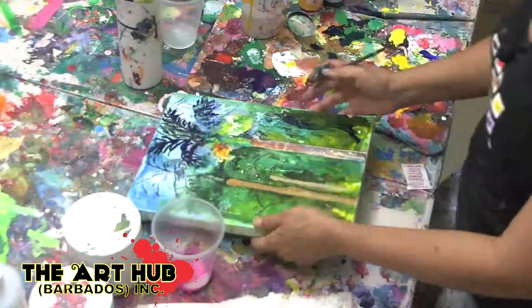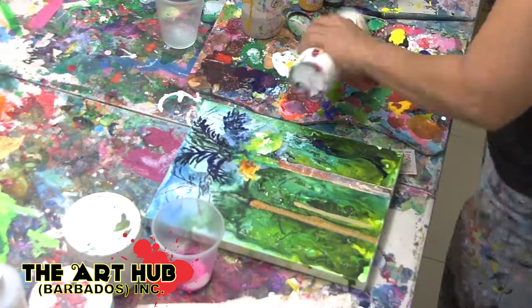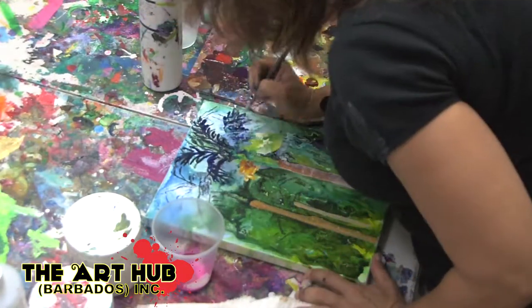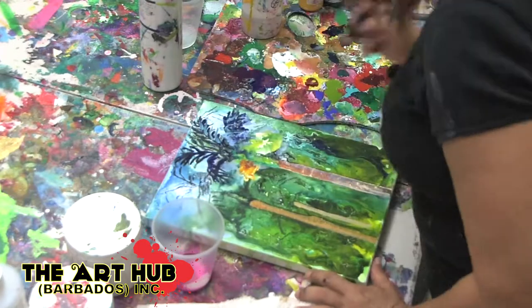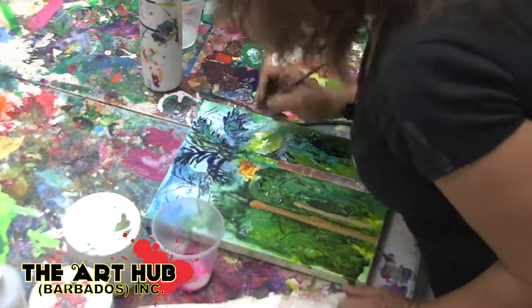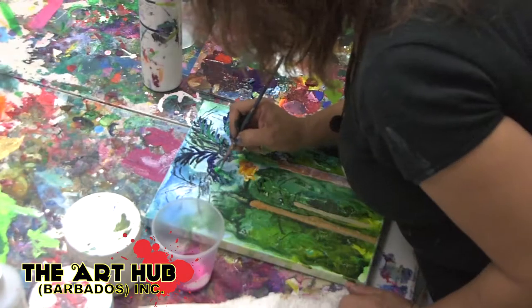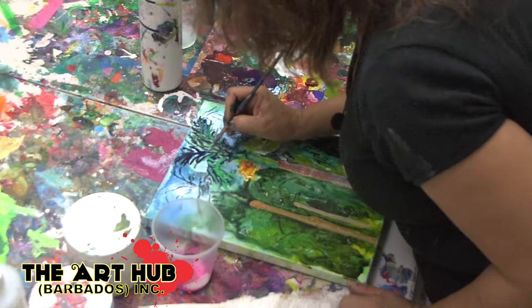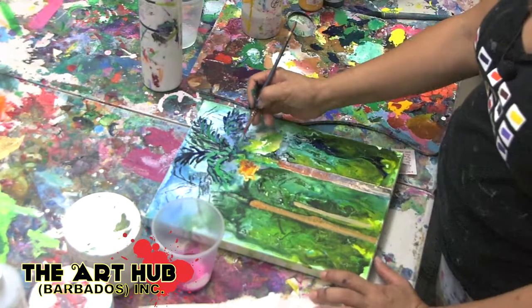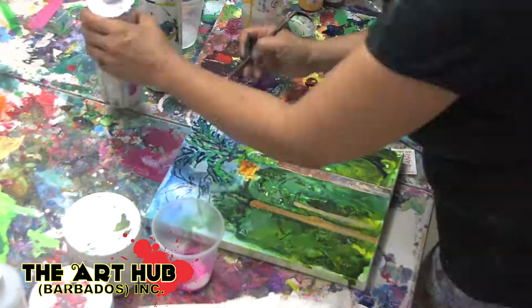So as you can see, it's beginning to take shape here, okay, and I will continue on laying in the leaves. I'm painting very freely, very free, and not concerned really with a lot of definition.